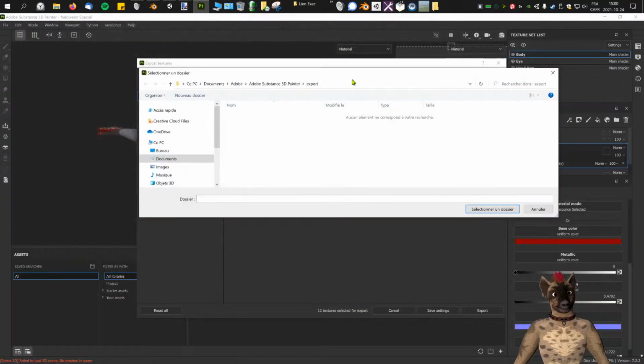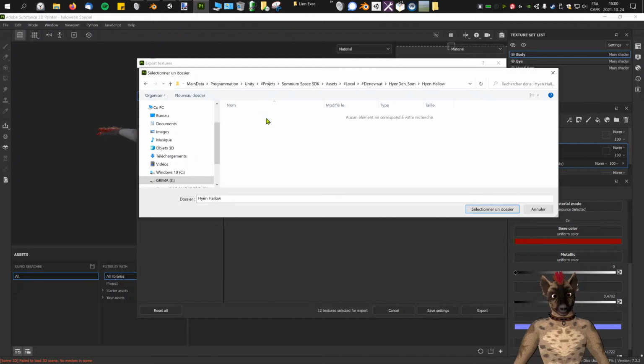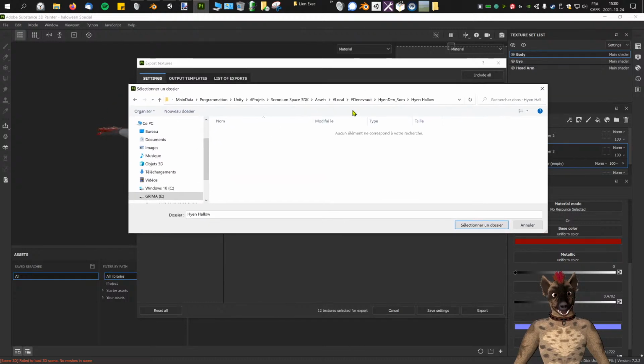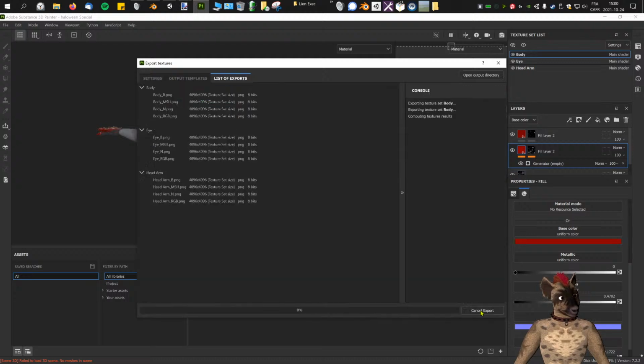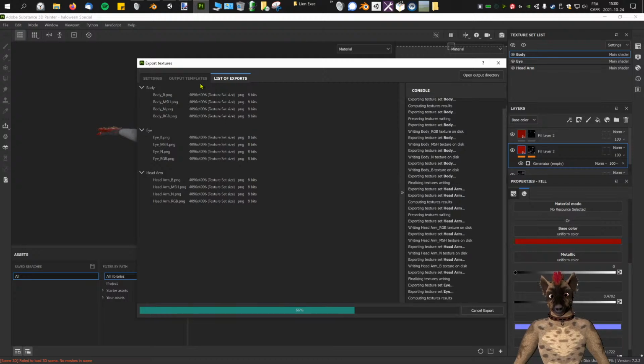What are you doing right now? Me? I export the FBX. Now I will export the textures. Oh, did not work. Something is wrong. Oh no, my bad.